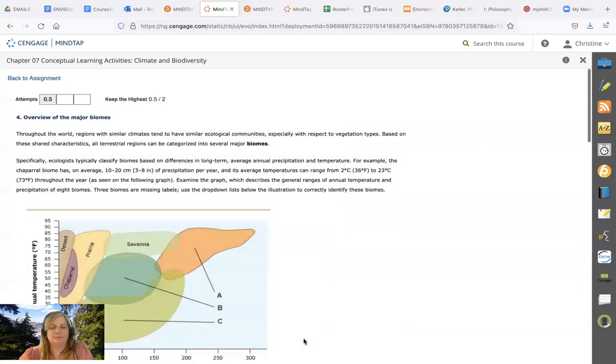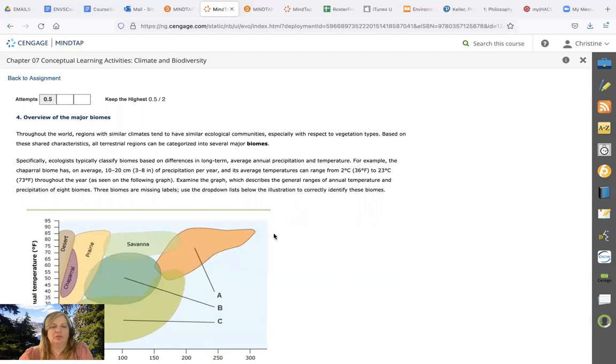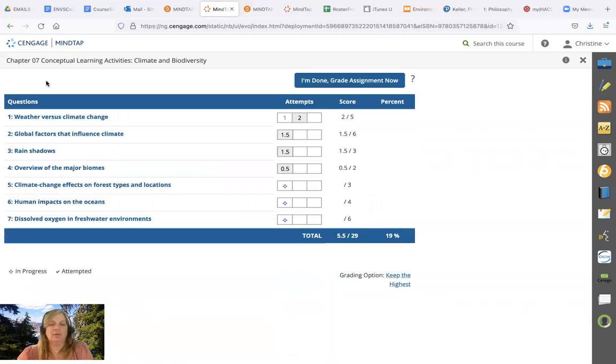And click grade it now. And it just bumped me to the next section, by the way. So I'm going to go back to the assignment. Notice I did complete that next section.